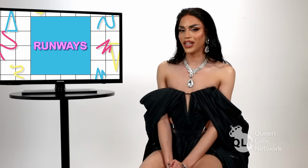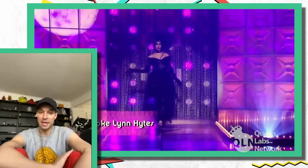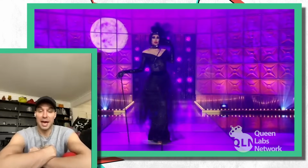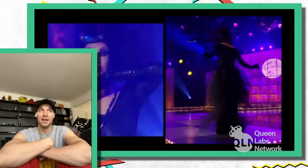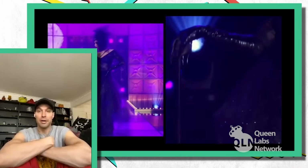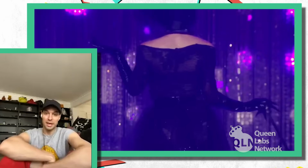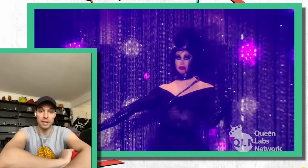Your MILF eleganza look. Monster I'd like to frock. The inspiration for this was a scary old lady who lived in the haunted mansion on the hill. And yeah, it was again a really easy look to make. All of my looks I made on the show were extremely easy because I brought a pattern with me, and I had a catsuit pattern, I had a gown pattern, and that was it. So I kind of just knew what I wanted to do, and I knew what looked good on my body and what I liked. So I whipped this up pretty quickly, and then most of it was all draping.